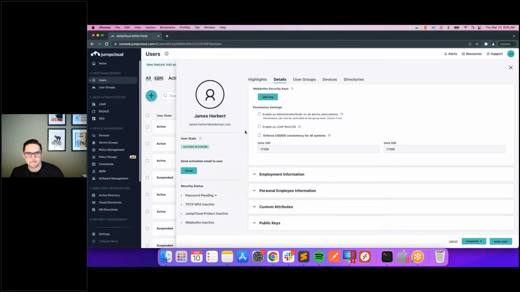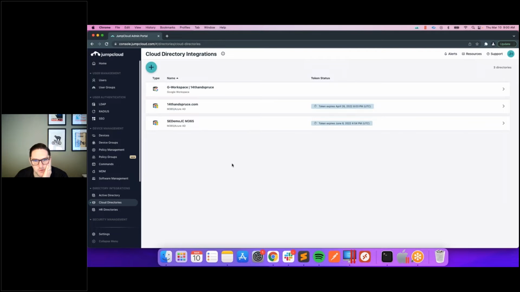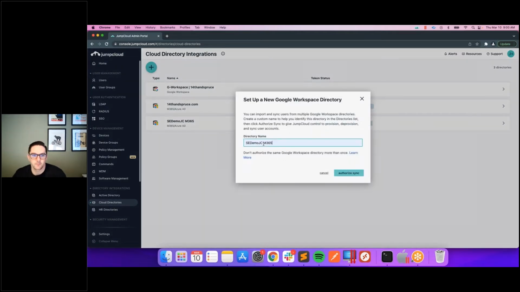All right. So Google Workspace, very similar setup process, almost identical to the O365 setup. If we were to set up a new Google Workspace directory integration, we'll authorize the sync.